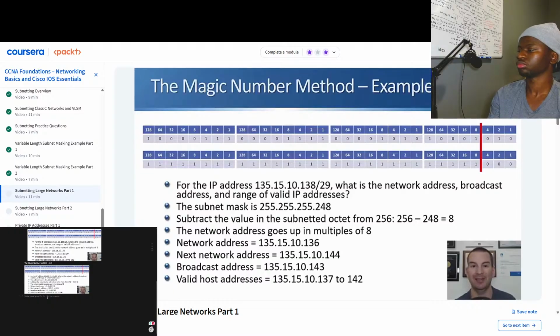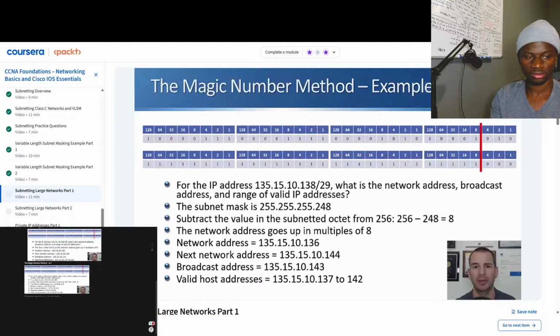So we find which block of 8 is closest to that. So 10 times 8 is 80, another 5 times 8 would be 40, add the 80 and the 40 together, that gives us 120. The difference between 120 and 138 is 18, so 2 times 8 is 16, would give us 136. That's the closest value we get here, so the network address must be 136. And then we add the 8 to the 136 to get the 144 again, and we know that that is the next address block. Okay, so that's the magic number method.